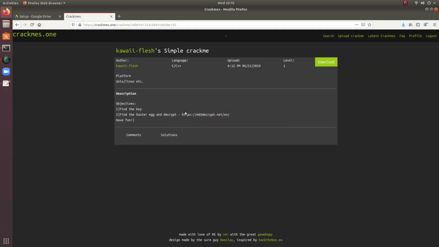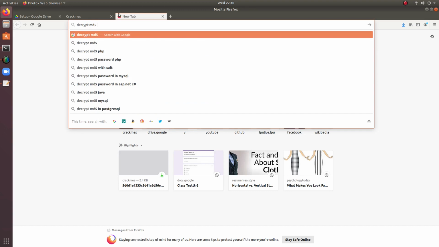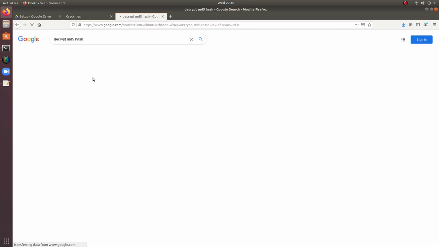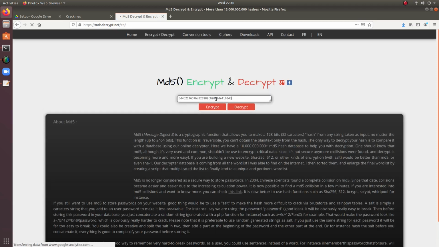We have to decrypt it, and we have an MD5 hash. Paste, decrypt.